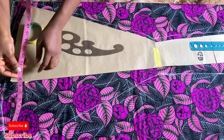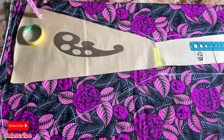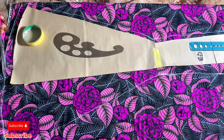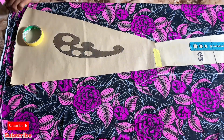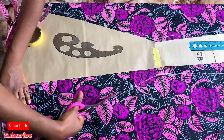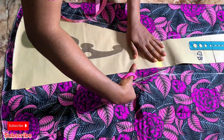So you can see I extended it by 9 inches. You can choose to extend it. It depends on the volume of tail you want at your back. You can extend it more. You can even add extra. Instead of the 1 inch I added at the hem, you can add more to give it more of that fish-like, mermaid kind of effect. You can do that on this pattern as well.